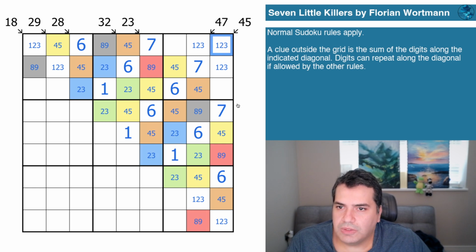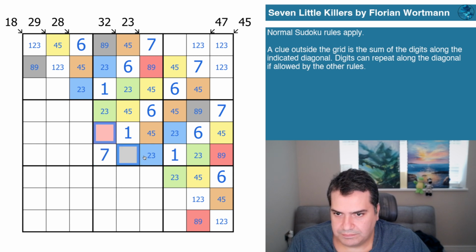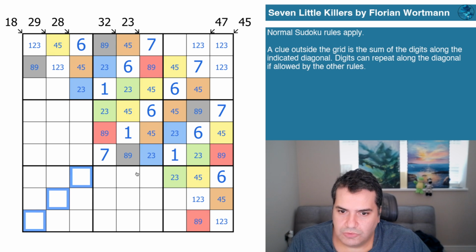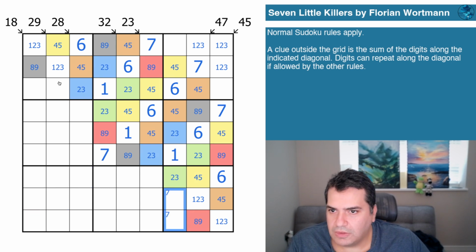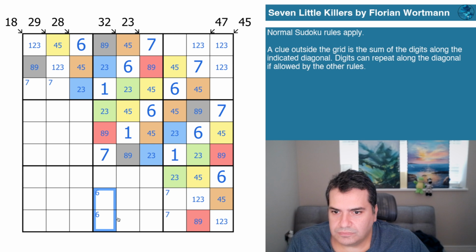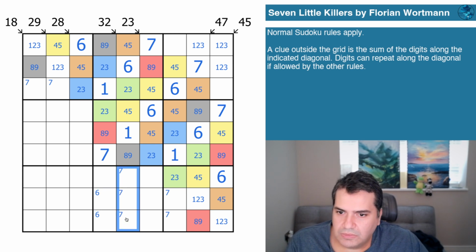We may have to do a bit of Sudoku now, which is actually quite helpful. That's a dark 8-9. That's a red 8-9. This is a 7. We very nearly got this diagonal. I feel like we're going to need to do just a little bit more work to figure this out. So I know we've got a 7 in here with an 8, 9. We've got a 7 in there with an 8, 9. We've got a 6 in here. 7. Just doesn't feel like enough information to solve it from here.